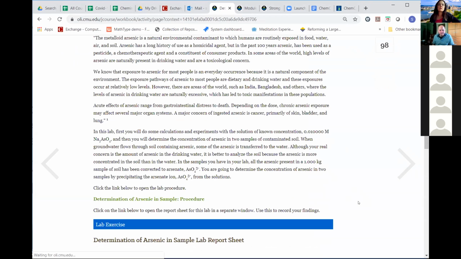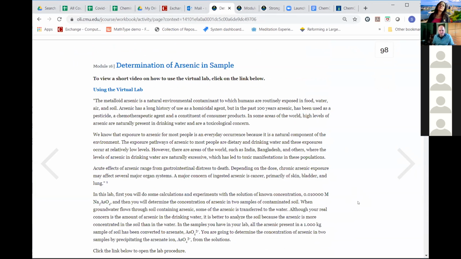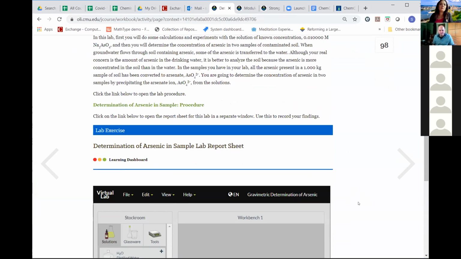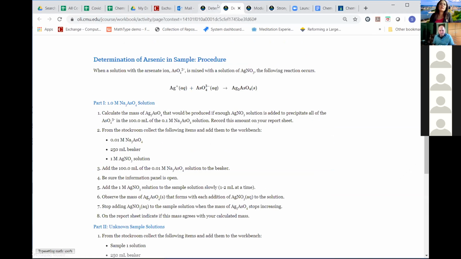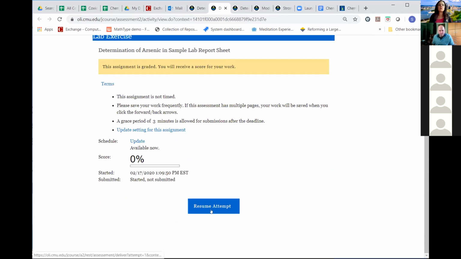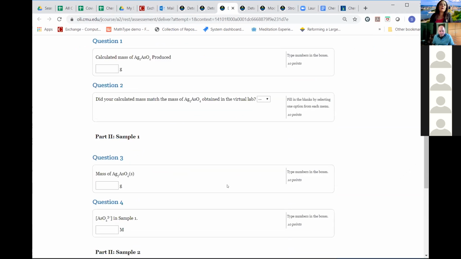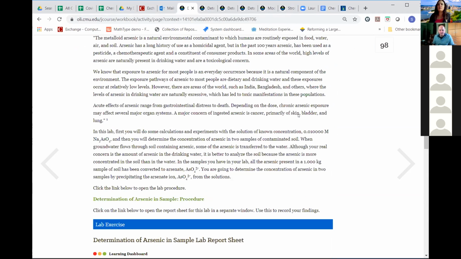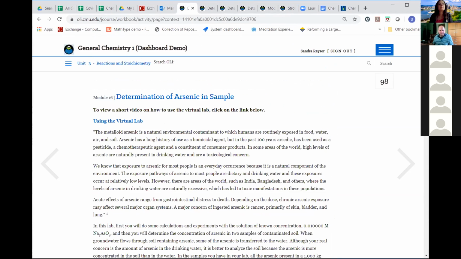Another thing that's different about these, as opposed to what's on the ChemCollective site, is that they give a little bit more structure, in that in many of them there's a procedure the student can access. And as they work through the virtual lab, there's a report sheet they fill in as well. Again, these values would be the same for all of the students, which we recognize is not ideal, but that's what we have for now. By next year they'll be randomized, but not this year.